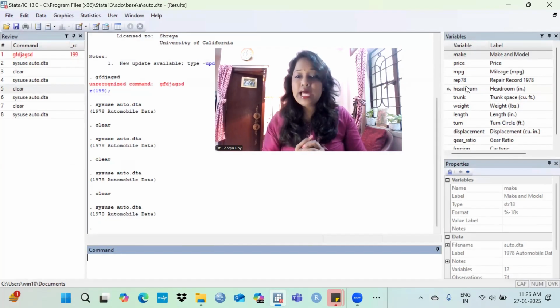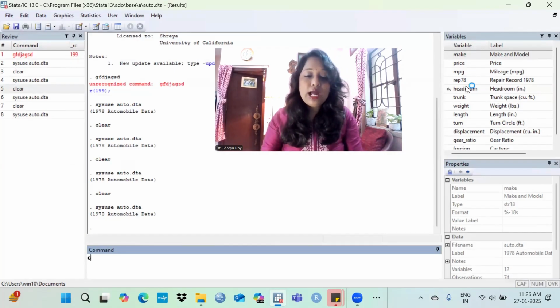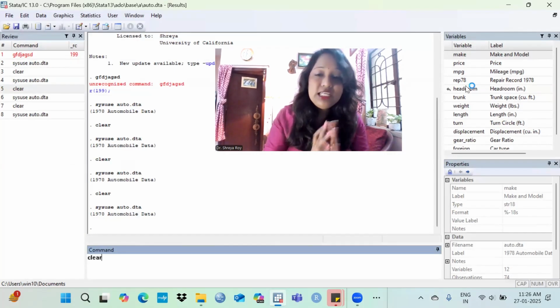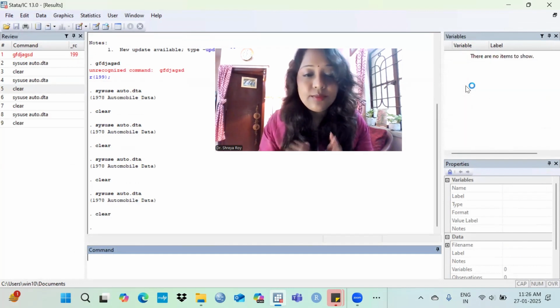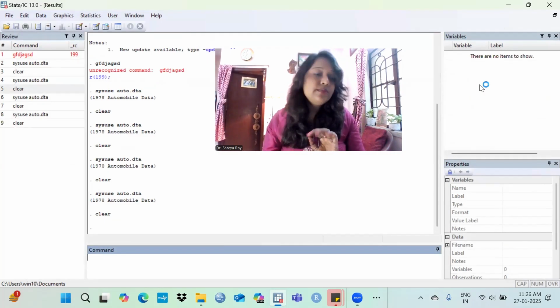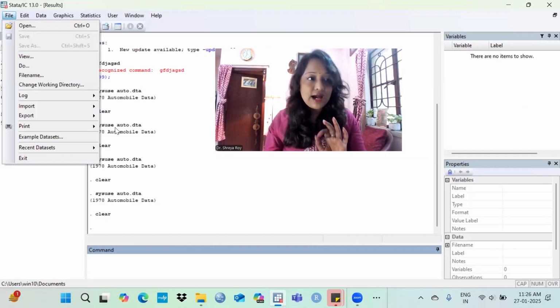Data cannot be imported over already loaded data, so you have to make sure to delete and clear your data before importing another set of data. We will learn that, but before that, we have to learn to log a file.